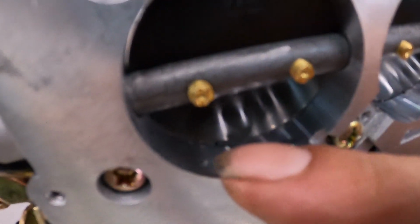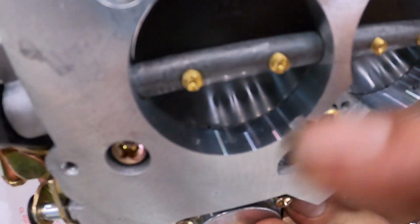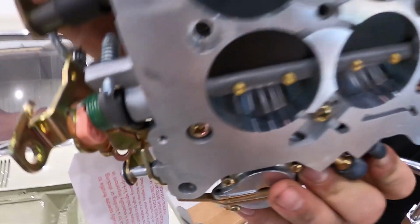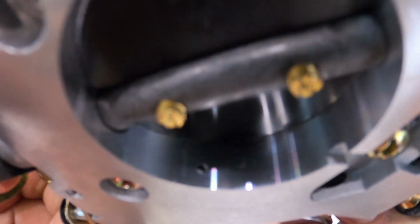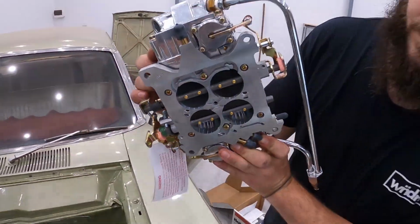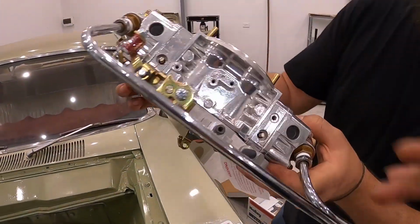That's perfect. I actually like to start smaller, square, but that's perfectly adjusted to the book. The reason, guys, you want it there: if you start to open the blades, there's another hole there that you can see. That's the secondary. You don't want that. Alright guys, so we've fingered the fuel rail in.